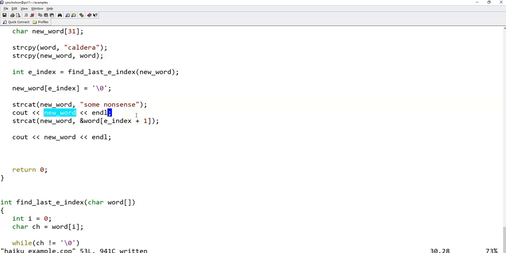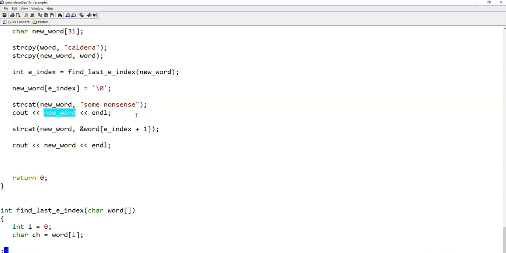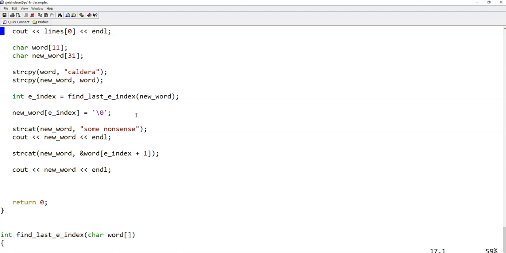So the next key thing is to understand this. And if I'm going to try to explain this, it's going to be hard. You see how we use word and new word all throughout here? Let me show you a different way we could have done this. Any character array name stands for something, and this is what it stands for.